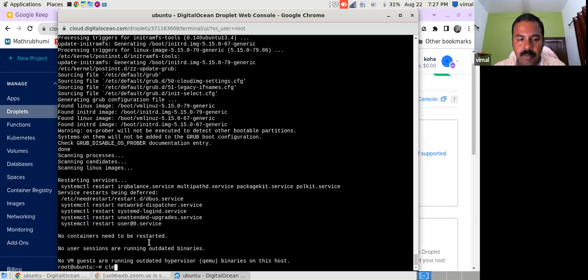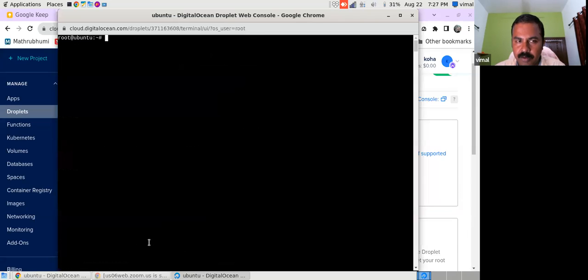Then apply the command clear. The clear command will erase the text on the screen. Okay. Once again, after the installation of Ubuntu, we apply the command sudo space apt update. It will check whether new versions of the installed packages are available.